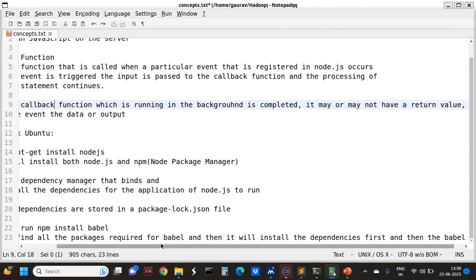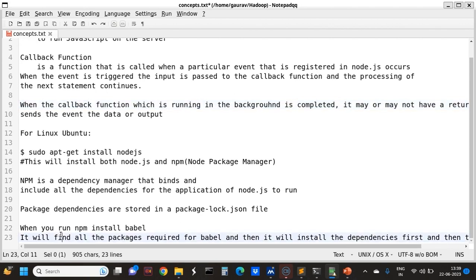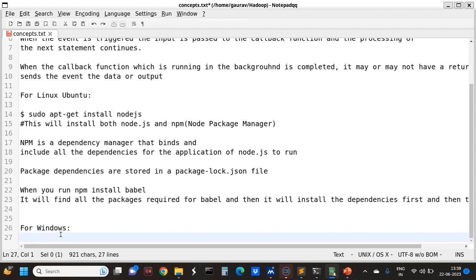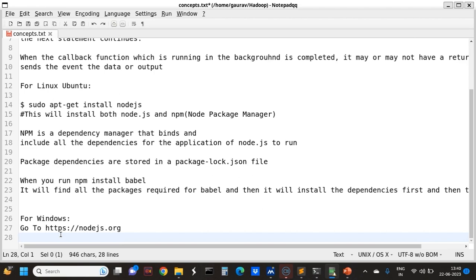I'm sorry, we forgot for Windows. So this was for Linux. Now for Windows, it is a simple installer file. Just go to https://nodejs.org. Inside that, click on the 64-bit Windows.